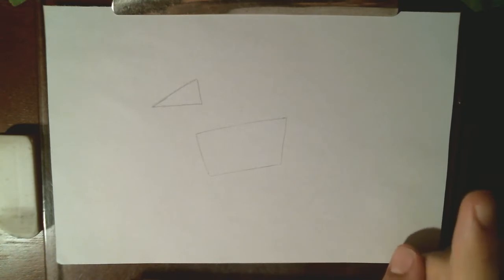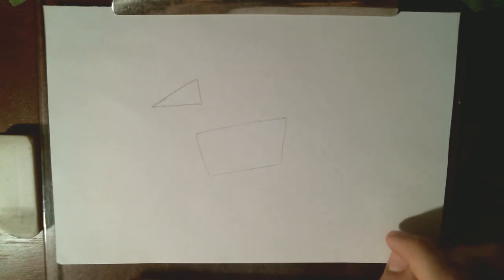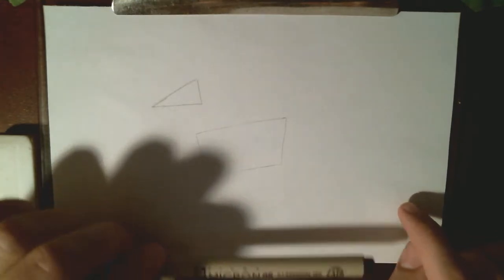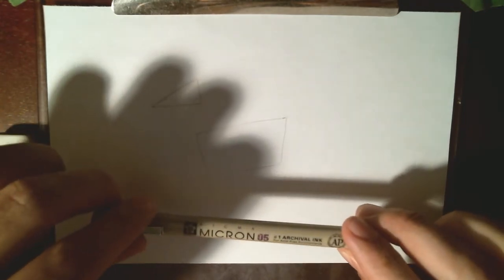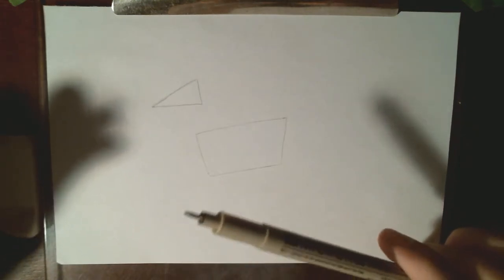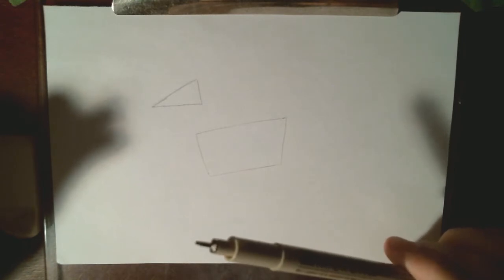I want to show you that anyone can draw something cool, so each drawing is going to be relatively simple, using mostly just lines and a black pen. I'll be drawing with a 0.5 millimeter micron pen, which should give us a nice solid black line, but really any sort of pen or marker, or even pencil, will do.